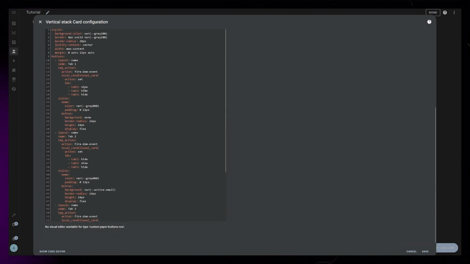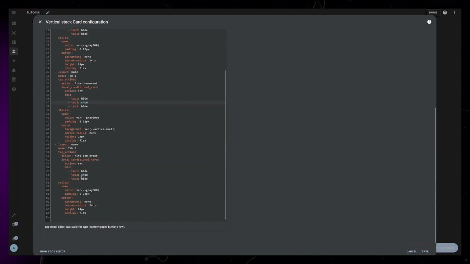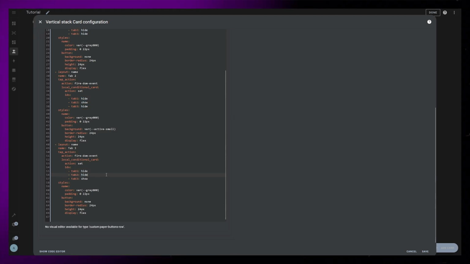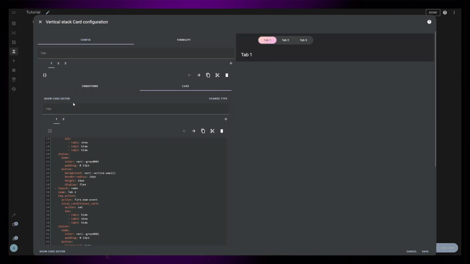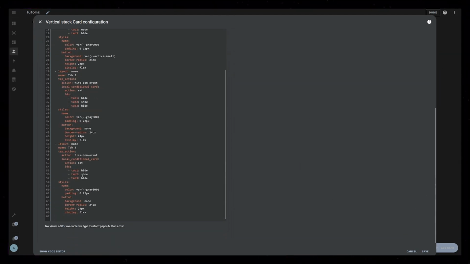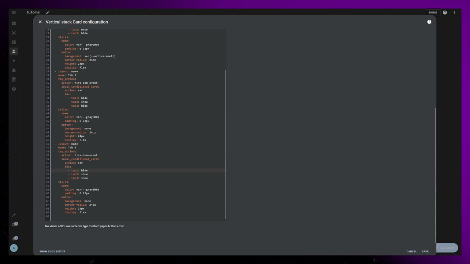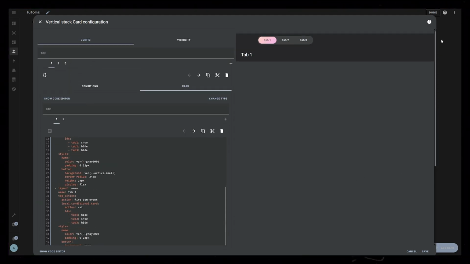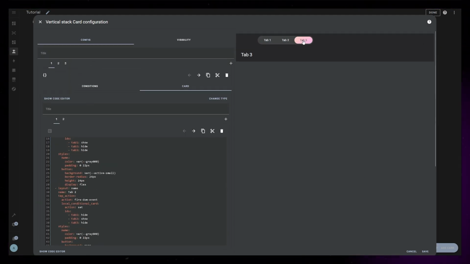Because of the way we have set this up with vertical stacks, it's actually pretty easy to find where in the code you need to do changes. You can just navigate between the tabs with the numbers at the top. Then the first card inside each local conditional card is the navigation bar buttons. And finally, we have fully working tabs.